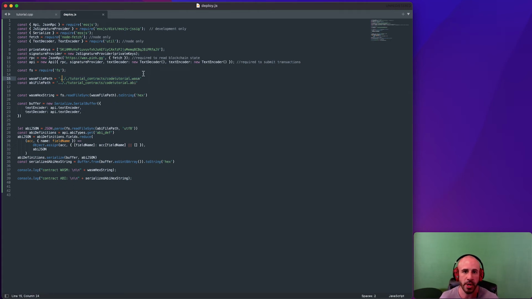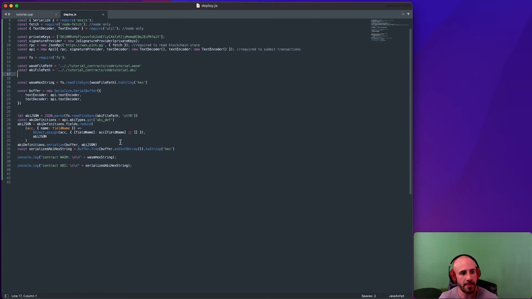This basically depends on where we are on our computer. Like, where is this deploy.js file stored? Deploy.js has to know where to look for this file. So all this means right here, these two dots and a slash, this just means go back one folder. And then one dot and a slash means from the current folder, just move forward one directory into tutorial contracts, right? So it's relative, but yours should probably be the same if you've been following everything that I've been doing. So you honestly shouldn't even need to change anything here except for the name of the file, the .wasm and the .abi. You would obviously want to put the name of your contract in your ABI file here.